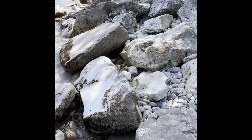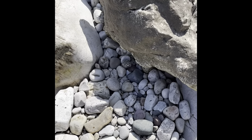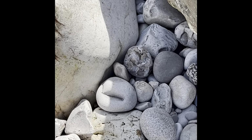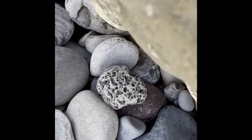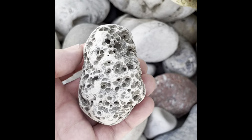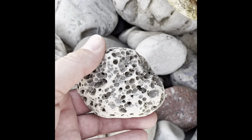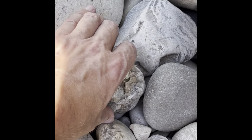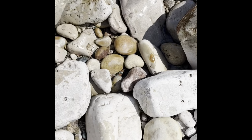So really cool. So I'm walking, I see some kind of fossil-y, bubbly thing up here. Oh, look at right next to it. Oh, look at that. This is a beast right here. So this is what I originally saw right here. With all these holes, I think they're wormholes maybe. Not exactly sure what kind of fossil that is, but look at inches away from it. Boom! Oh, look at the size of that thing. Let's get it wet and look at it.